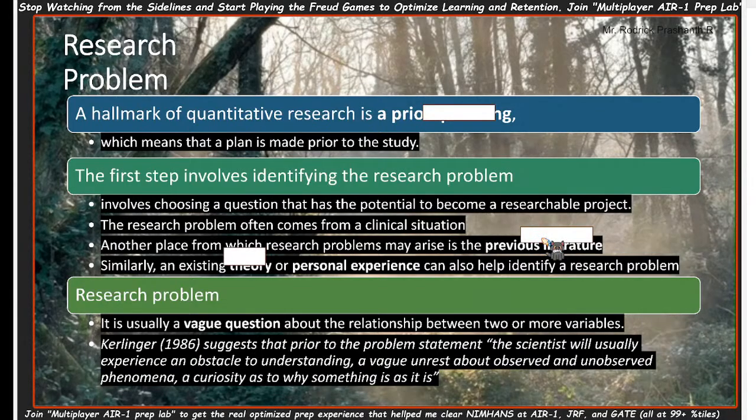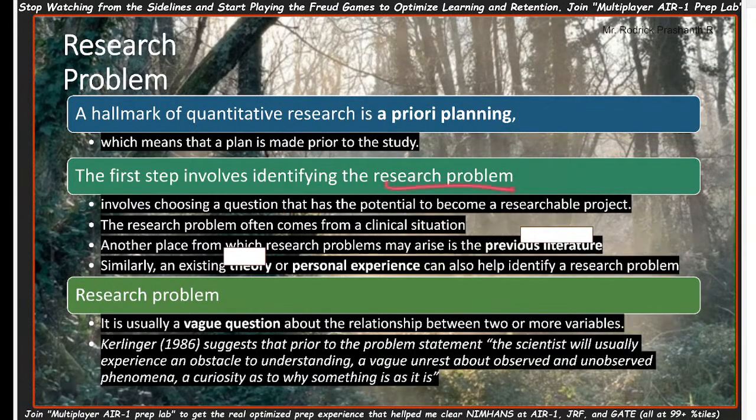All right. So what is a research problem and what is a hypothesis or maybe research question is what we're going to look at for now. So let me explain the slide because blocks are out of the words. Anyway, so a research problem is something you decide way before you conduct your study. It requires planning, a priori planning. A priori meaning even before. Okay. So the first step in any research is identifying the research problem.